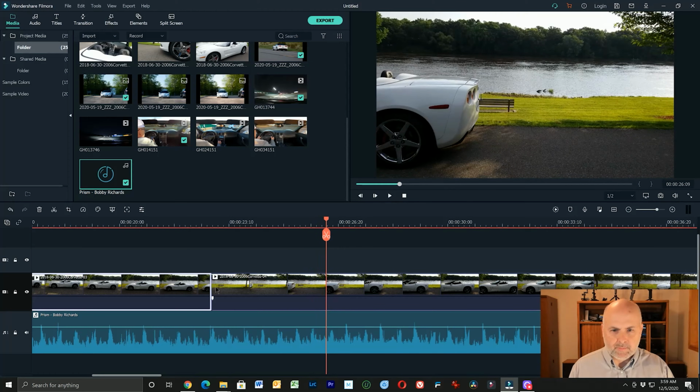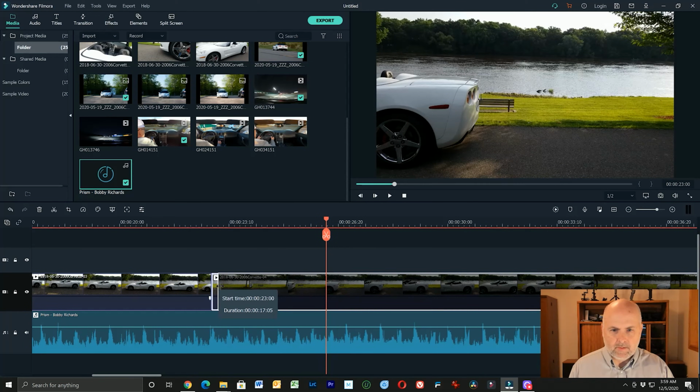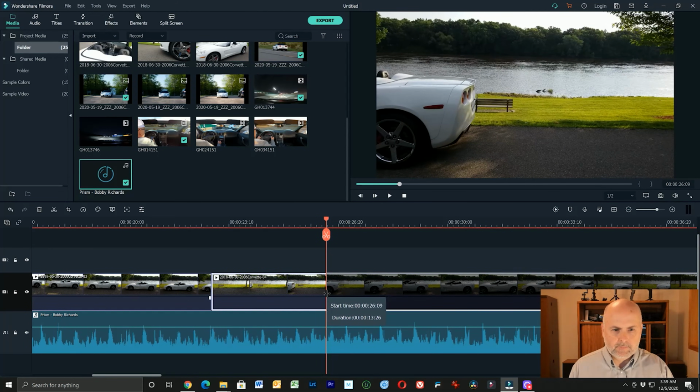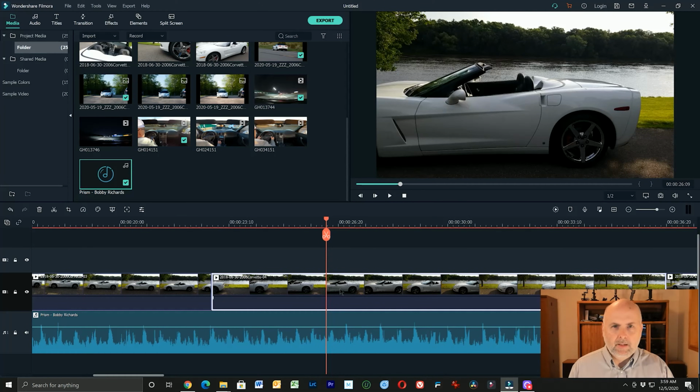We probably don't need to show so much grass on here, so let's shorten this clip. Again, props to Wondershare for doing that. A lot of video editing programs by default, when you make that crop, would leave a big black empty space in the video timeline, and you'd have to drag all of your clips that are to the right of that over to the left. But Filmora is helping us out here by immediately moving all the clips to the left.